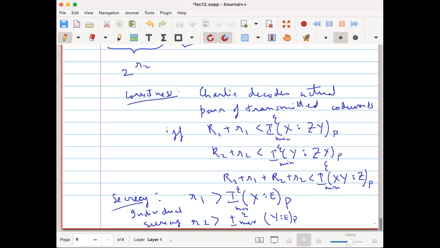So by looking at that bit, Eve knows whether m comma n is in the first set or in the second set. So there is a loss of secrecy. There is a loss of joint secrecy, but there is no loss of individual secrecy. This is what I want to say. What we really want here is joint secrecy, and these two conditions that I've written are not enough to guarantee joint secrecy. So is this argument clear?